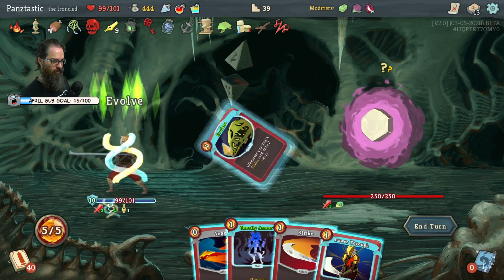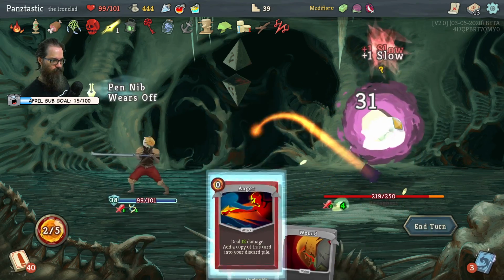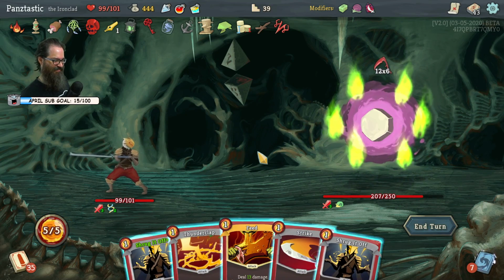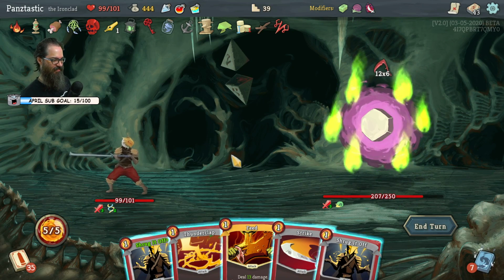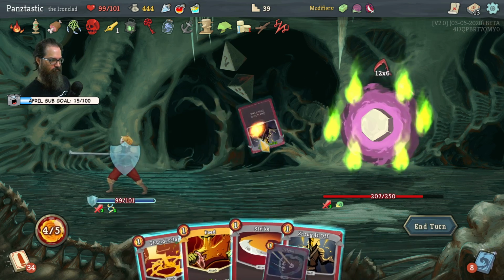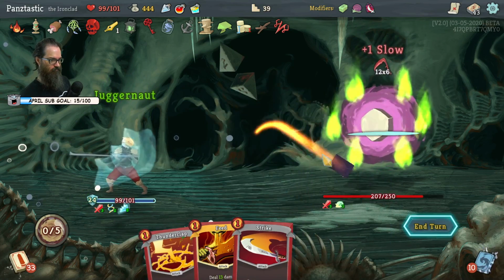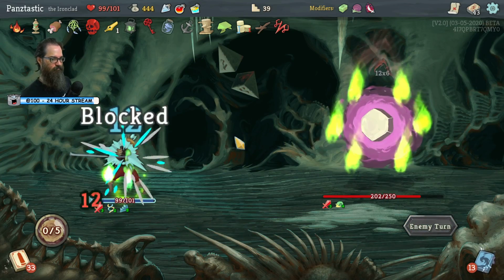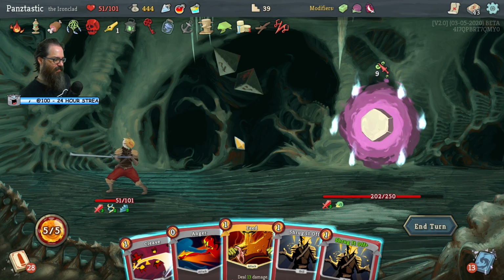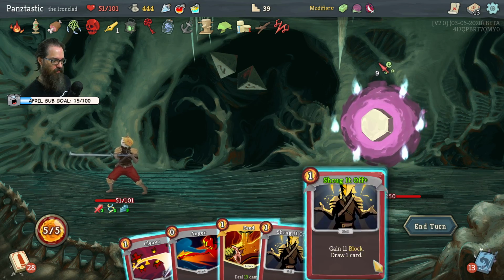Hexaghost is gonna hurt. This is gonna be ugly. Oh. I need to take one. Or feed? No, feed. We need to take more if I'm going to feed.